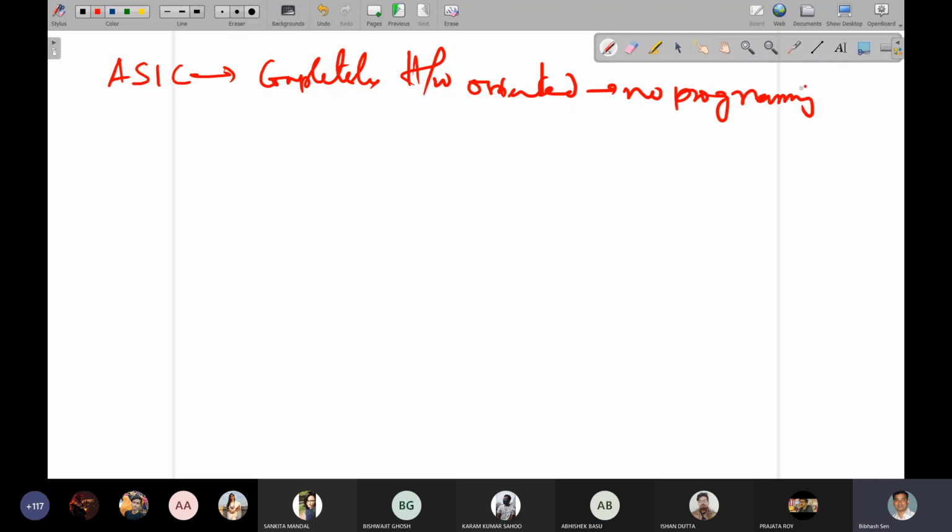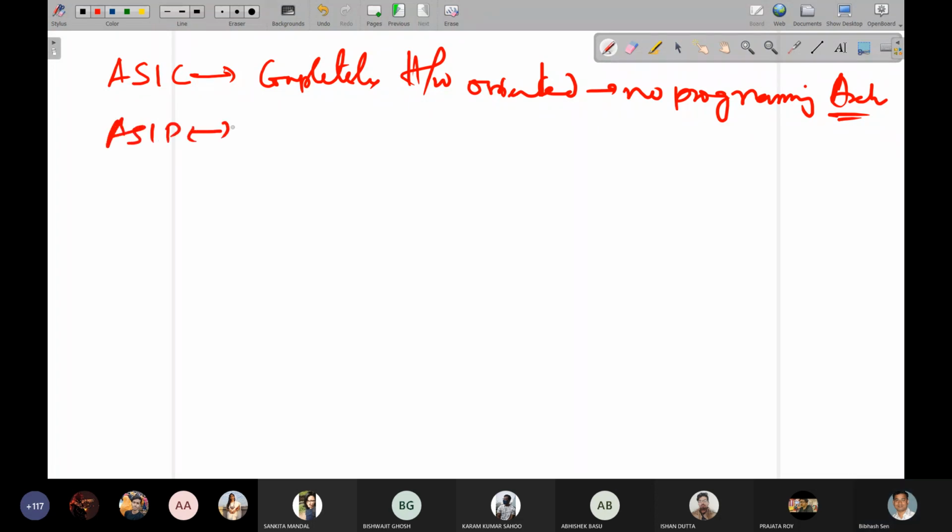This is probably the last class in the domain of computer architecture or hardware. After that, no more classes will happen in this domain. So whatever you started in the first semester with digital logic design, in the fourth semester computer architecture, and finally embedded systems, all these things in different semesters give you complete exposure to computer architecture as well as the hardware field. So anything which is not understood must be cleared now, in the earlier classes or here. So ASIC means no programmable feature. Directly it is hardware oriented.